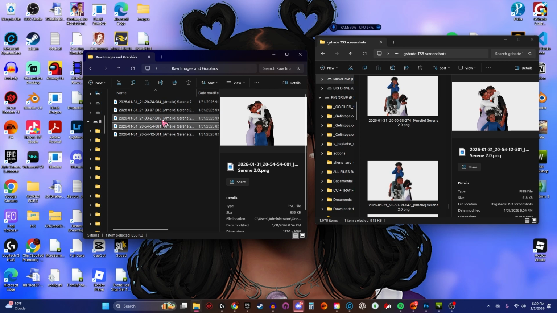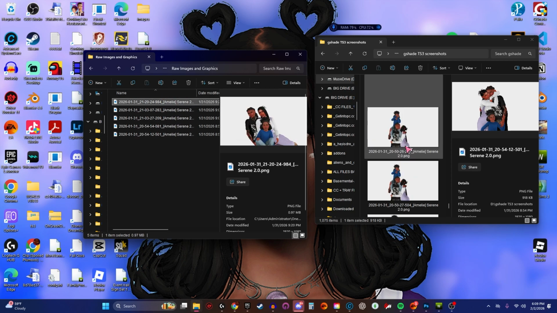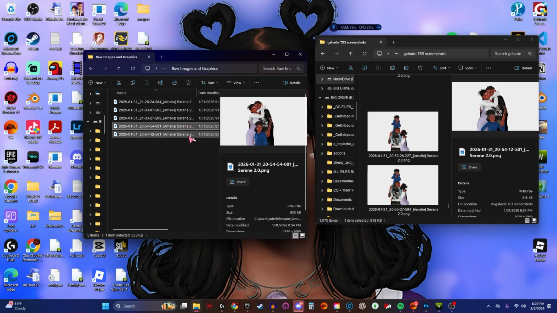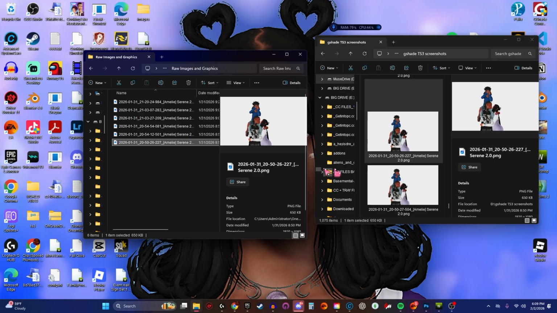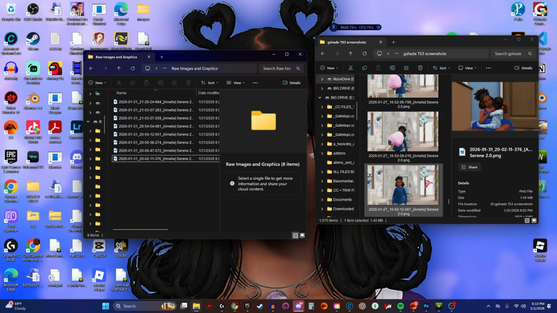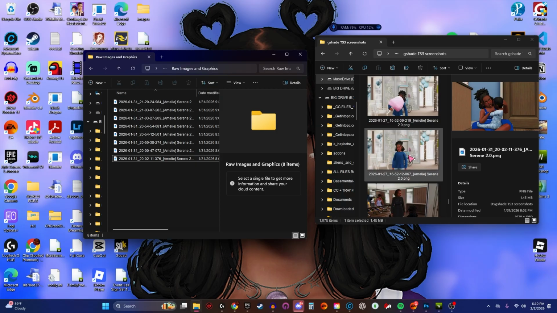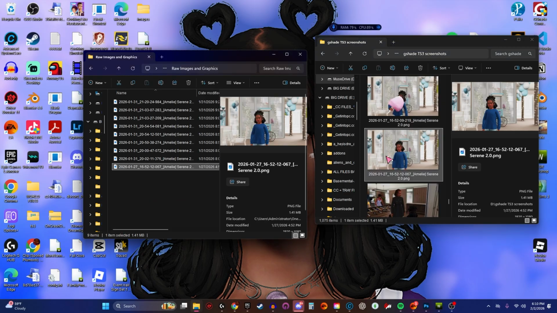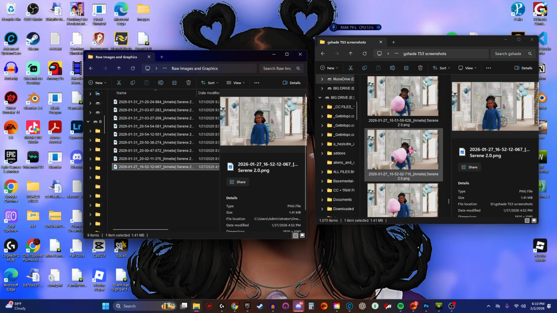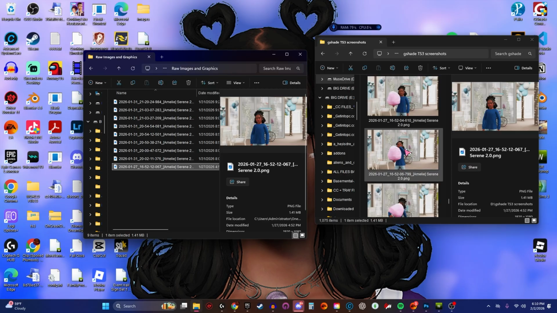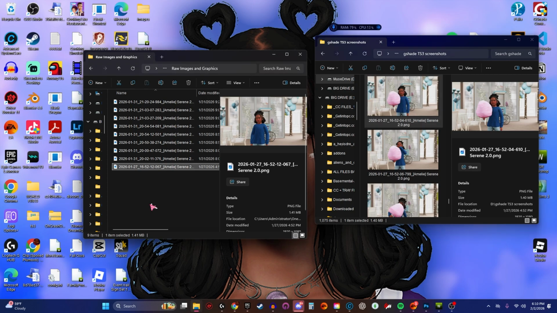And let's see, 1, 2, 3, 4, 5. We have 5 images for the family photos. I'm trying to think. We can also do this photo here. Or do I like this one? It looks like it's the same size. We could do a cotton candy pic as well. We have the party pic. We can do that. And then I think I want her in one of the cotton candies. Maybe this one.